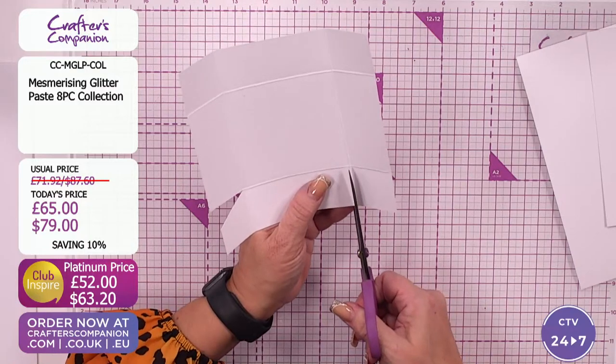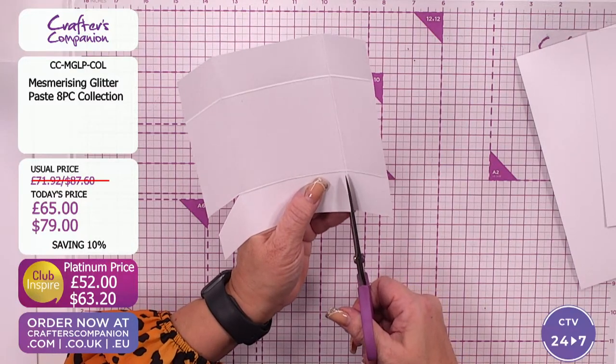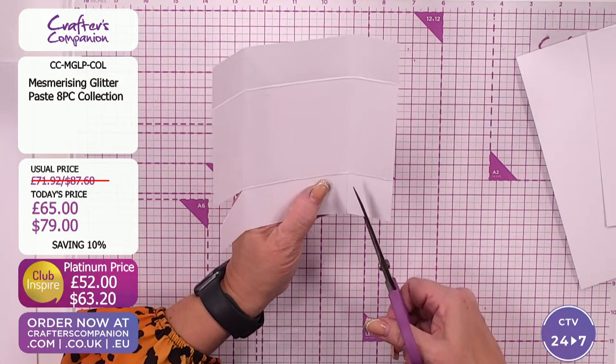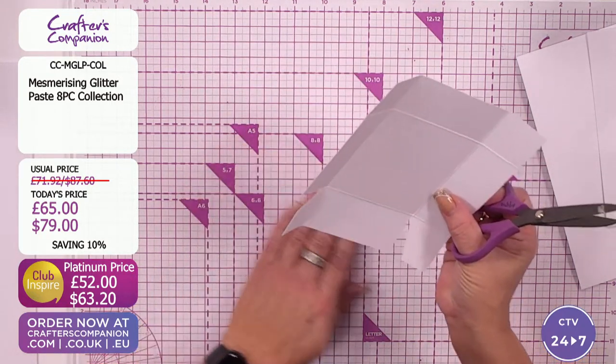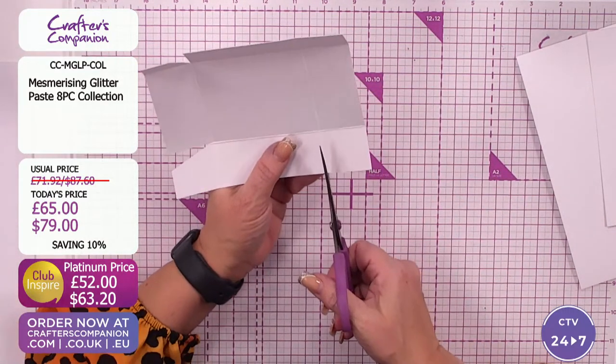I'm going to take away what I call a birthday cake, pizza slice, whatever it is that you want to call it, a little nick, a little notch. We're just going to take it out, but it reminds me of a slab of birthday cake.